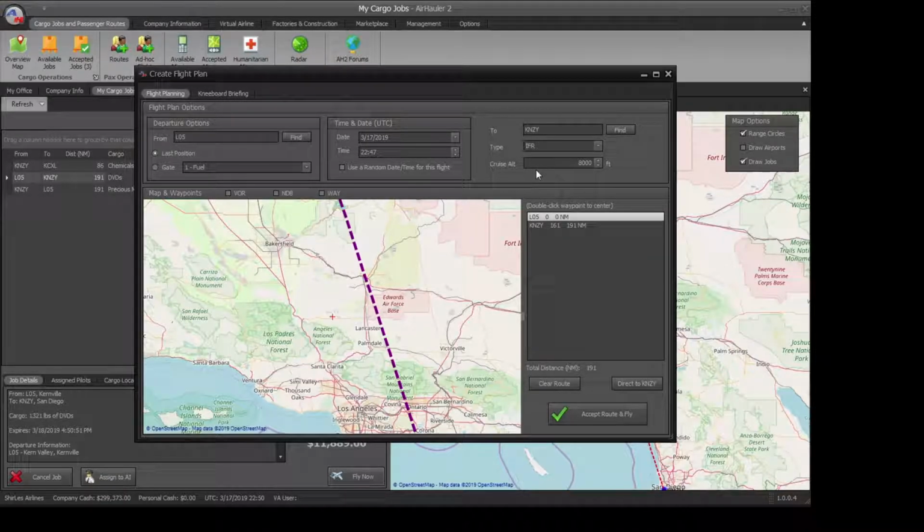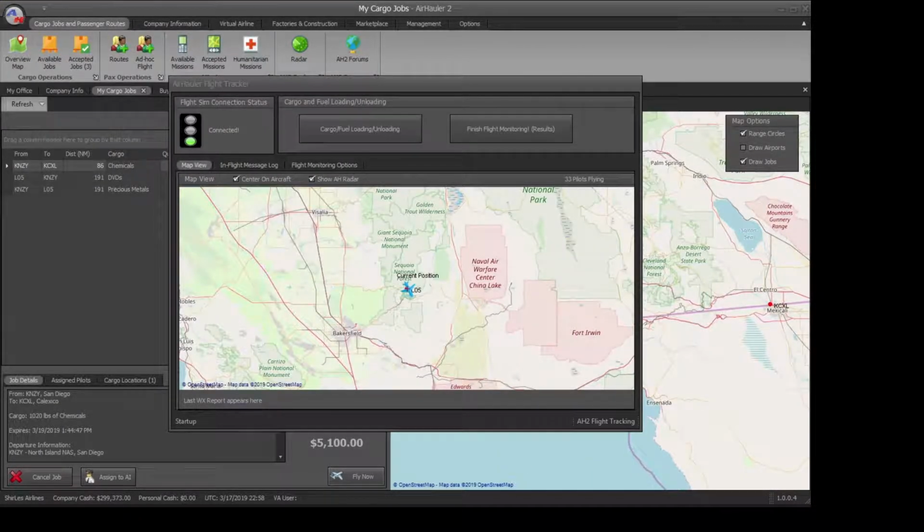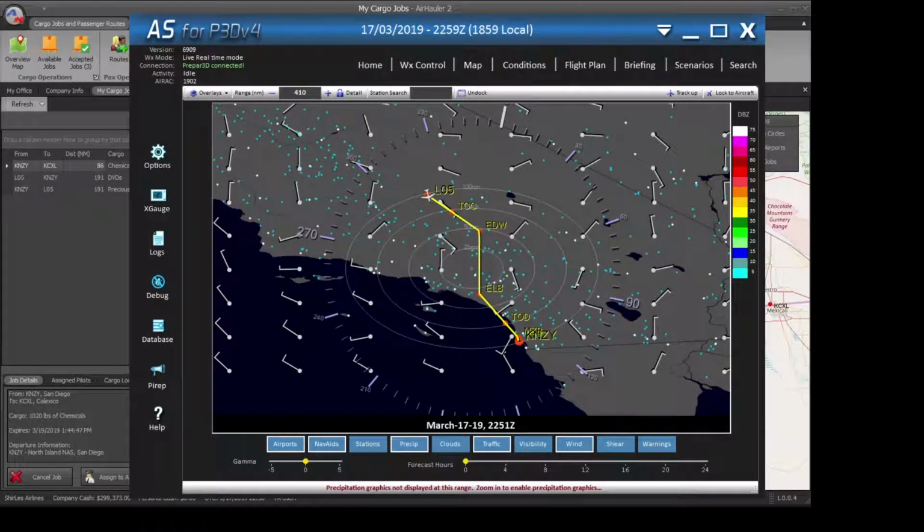That cruising altitude is not going to work. So we're going to go ahead and plug in 12,000. 12,000. Okay. All right. We are ready to go, but we're going to do things a little bit differently. This time we're going to plan a proper flight route. Instead of skirting down below, we will use the appropriate routing at this altitude.